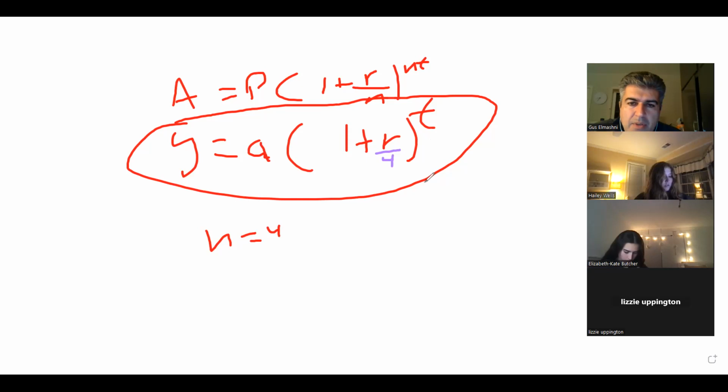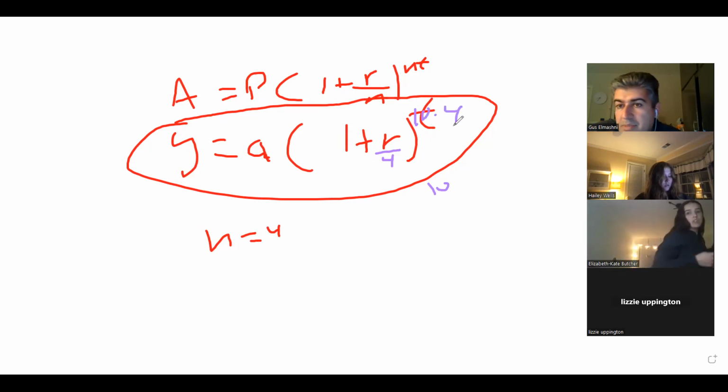And if, say, you're doing it for 10 years, that means you're going to be applying this percentage 40 times, right? Because you're doing 4 times a year for 10 years. That's why you do the time times n. So they're not that much different. They're pretty similar. But again, I'll give you the finance formulas, so it's not something that fell out of the sky. It is growth. It's just adjusted for applying this more than once a year.